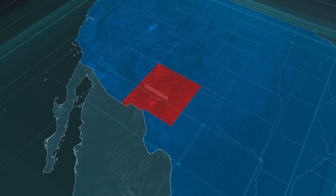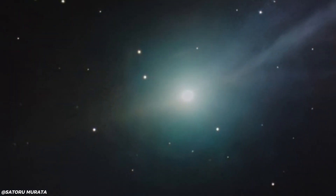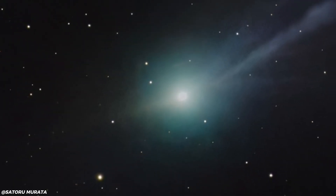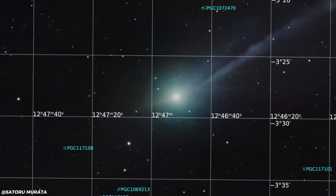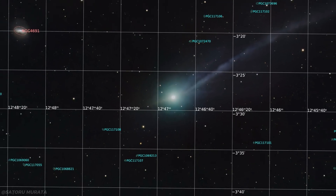The first comes from an astrophotographer in New Mexico — a clear, textbook image of 3i Atlas with a green coma, an ion tail, and dust structures that make it look unmistakably comet-like. It's the kind of data astronomers expected to see as the object moves farther from the sun.